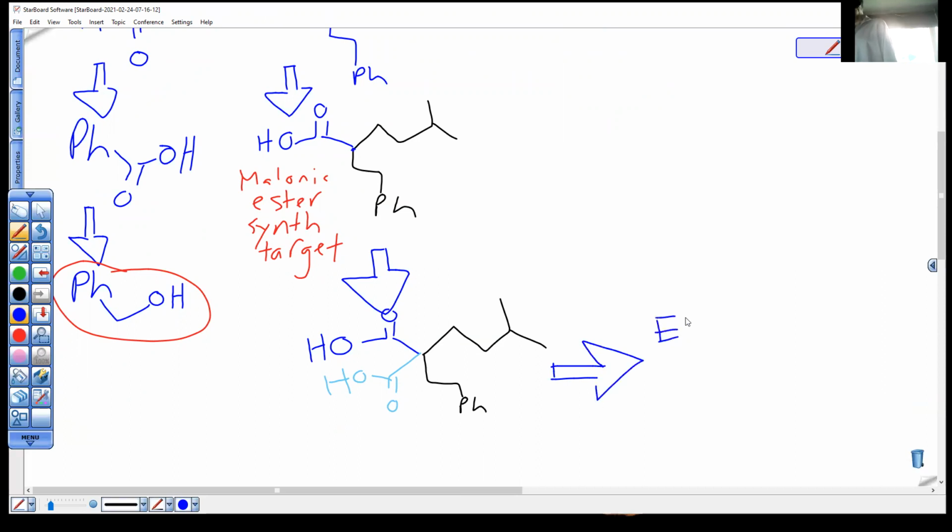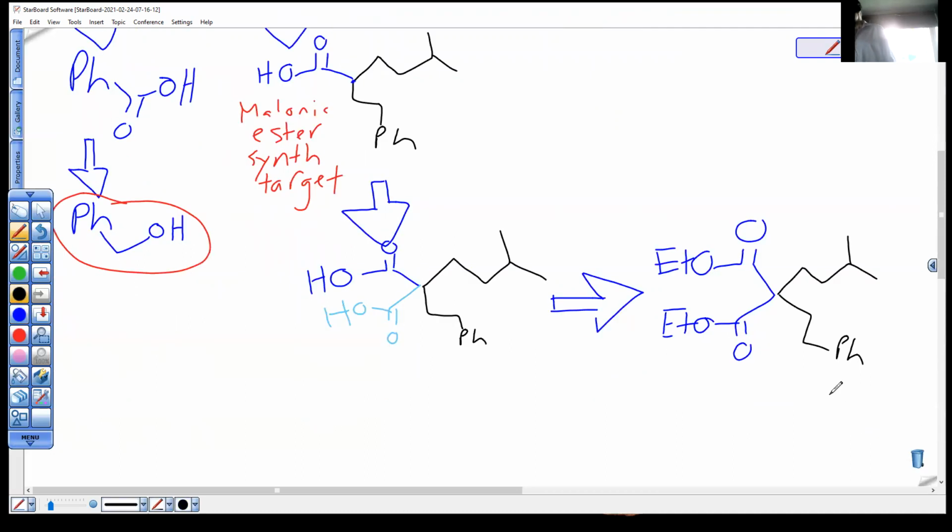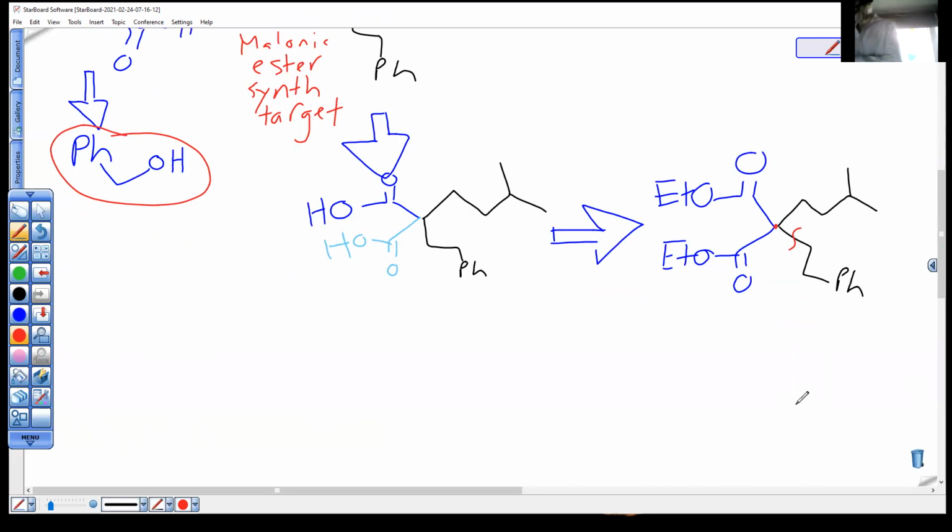So ethyl's very popular as the ester. There's a malonic ester. It's got your 2 groups on it. 1, 2, 3, 4, V. CH2, CH2, F. Okay. Malonic esters are nice because they easily let us make either that bond or the other bond from the same position. So we're going from this position here. We're making this bond apparently last.